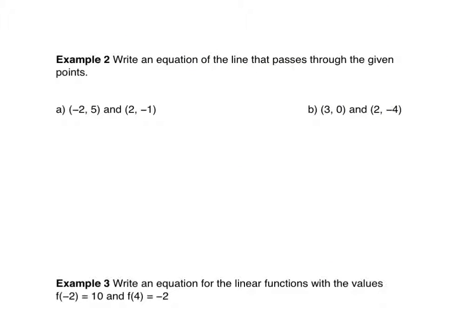Same process here, you guys. We are just given 2 coordinate points instead. So just as a rule of thumb in this chapter, anytime you're given 2 coordinate points, odds are you're going to have to find your slope. So we use our formula, y2 minus y1 over x2 minus x1. I'm just going to go ahead and solve here. Okay, so I end up getting negative 6 over 4, which reduces to negative 3 over 2.